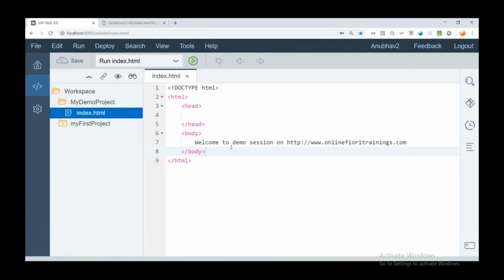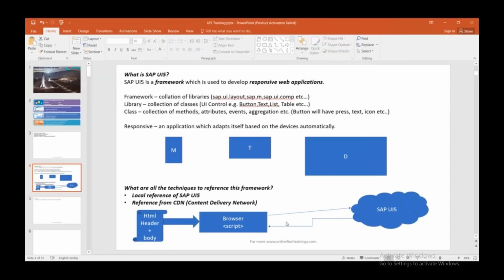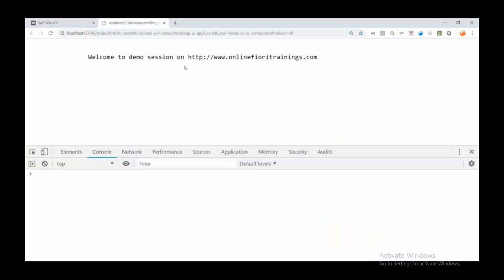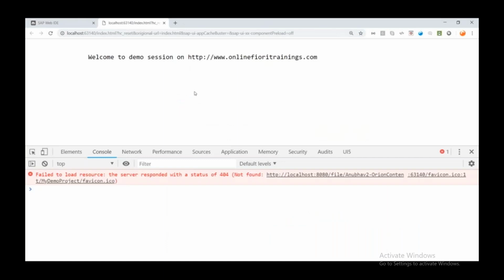The foremost thing, you've got to initialize the UI5 framework. You got to tell the system, hey, I would like to load this UI5 framework from the internet, and I need to tell it a URL where it is placed. So the very first thing I would like to quickly show you here, let me press the F12 key to show you guys what has been loaded in the browser.